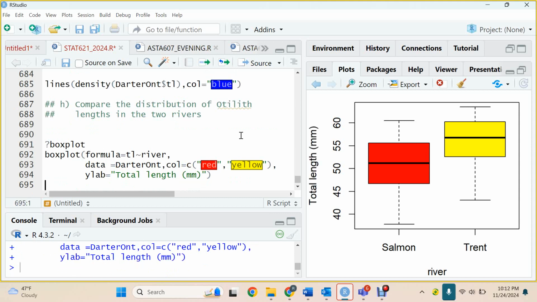Then. So now what will be our comment on the distribution of length of fish from the two rivers?